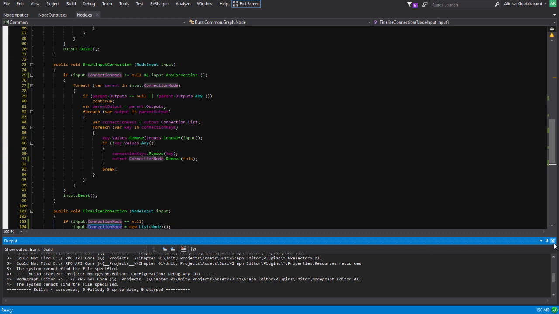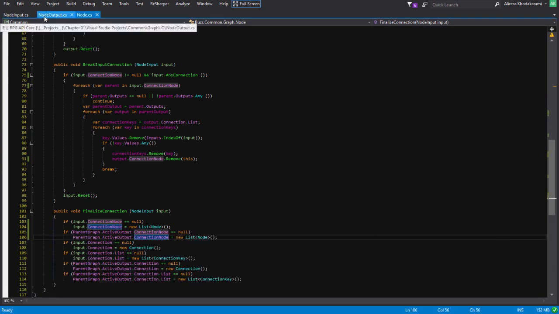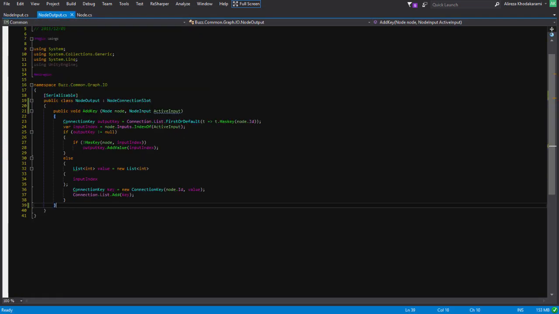Let's go back to our code. Well, this is happening exactly here. Add key, input index, node inputs index of active input.